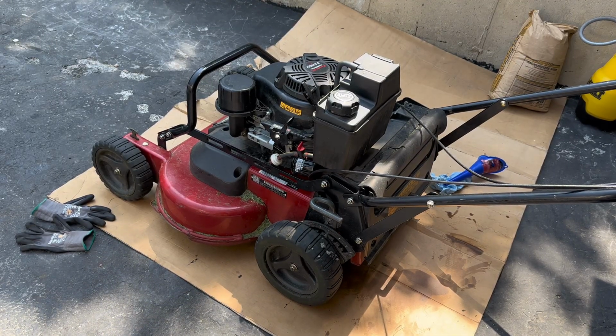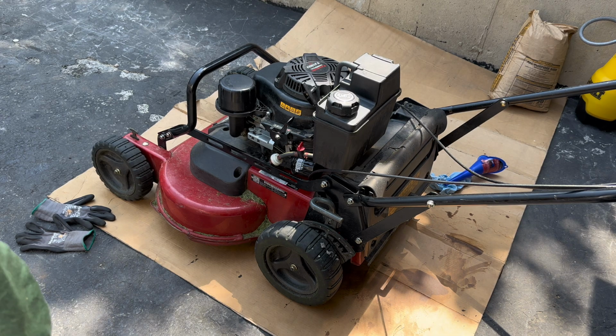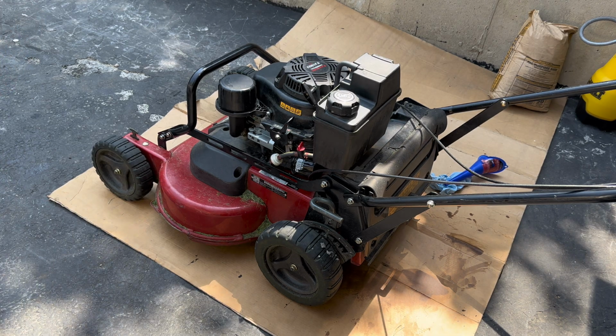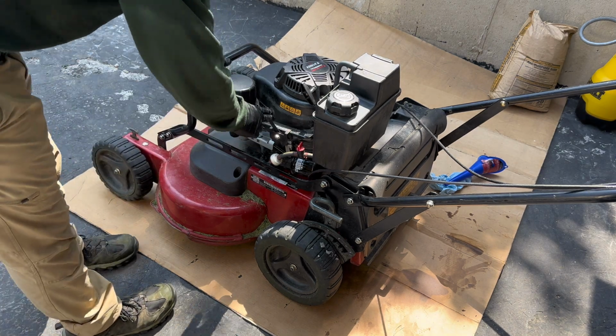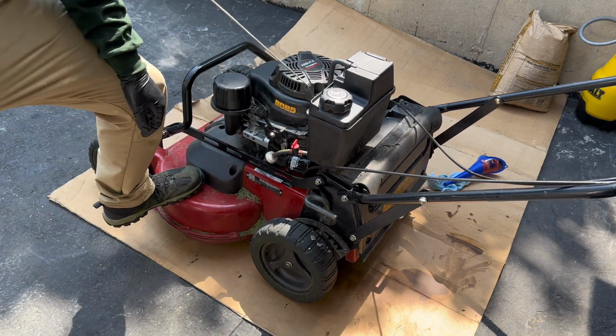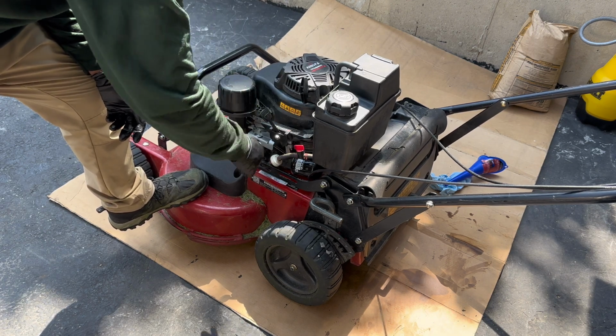Okay, so now I have the oil filter on and also added some oil to the correct level. What I'm gonna do is just turn it on and check for leaks by the oil filter and anywhere else. So yeah, let me just turn it on right now. When I turn off the fuel, so turn it back on.